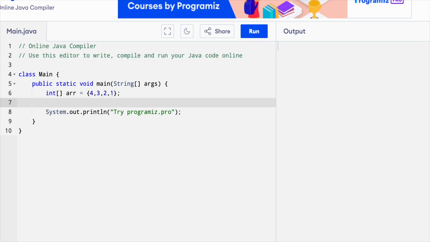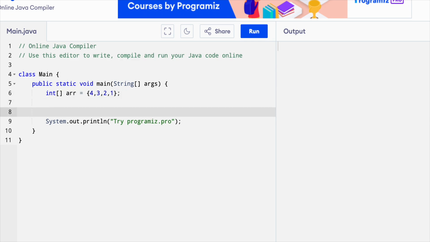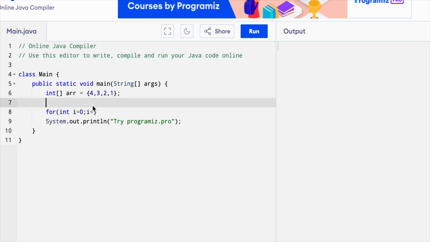We need an outer loop to iterate over the array: for int i starting from 0, and we need to use the array length.